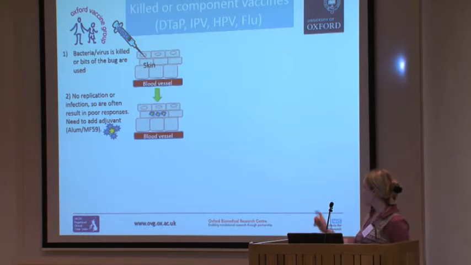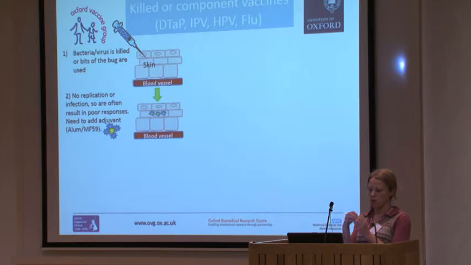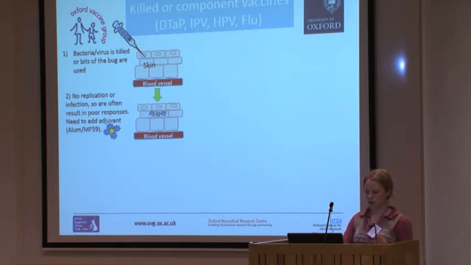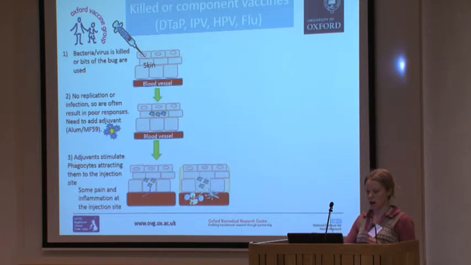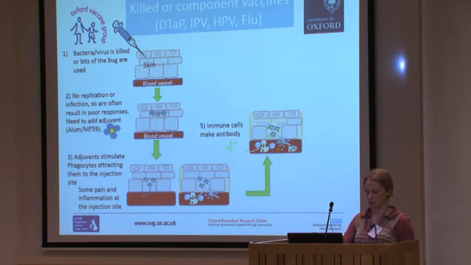And so basically what happens is your particles or your components are absorbed onto an adjuvant, which makes it bigger and more attractive to the immune system. And this works in two ways. One thing is that adjuvants are actually able to stimulate the phagocytic cells to come to the injection site. So this means that you'll get your antigen picked up by the dendritic cells, and you'll get an initial antibody response to the particles, which you would not have otherwise got if it was just without the adjuvant.